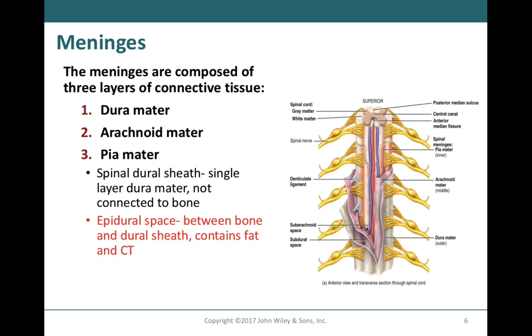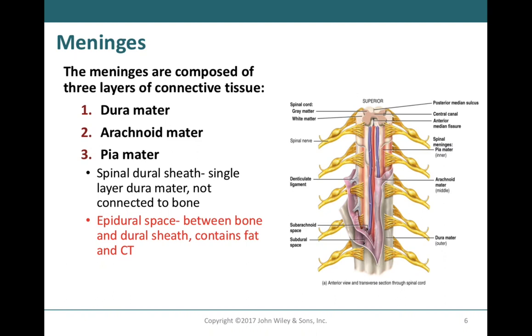However, the pia mater is not sealed to the arachnoid mater. There's actually going to be a subarachnoid space found below the arachnoid mater and above the pia mater. So the subarachnoid space sits between the arachnoid mater and the pia mater. And then above the arachnoid mater, we'll find the subdural space. So the arachnoid is not going to be sealed to the dura mater either. There's going to be a little space there also. So that's going to be the subdural space. So the subdural space is found between the arachnoid mater and the dura mater.